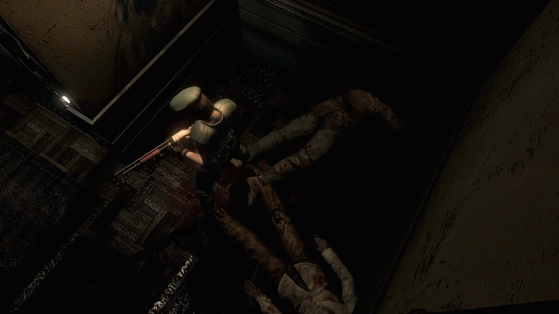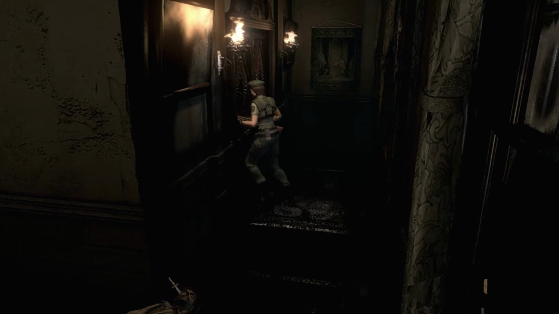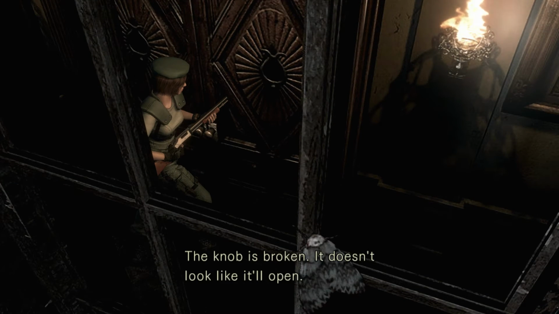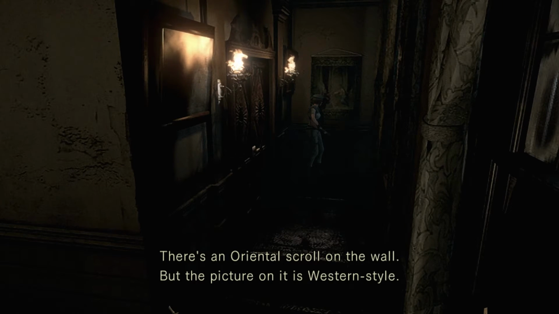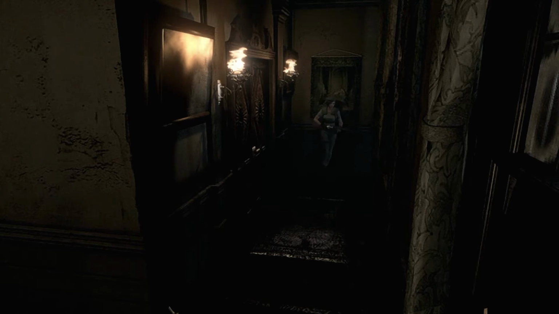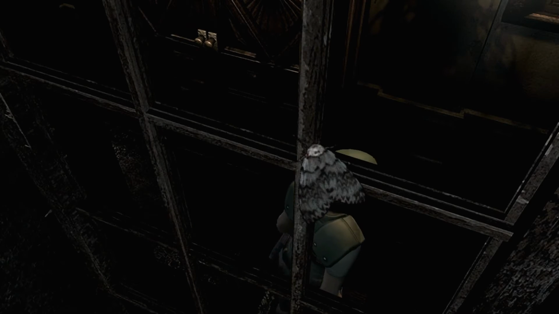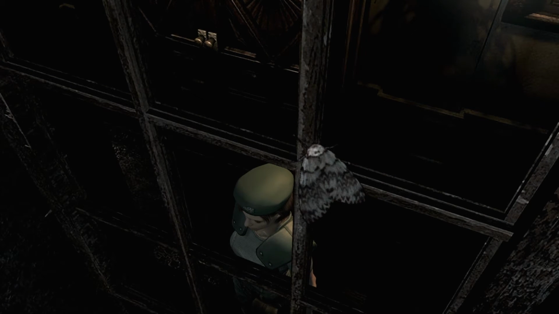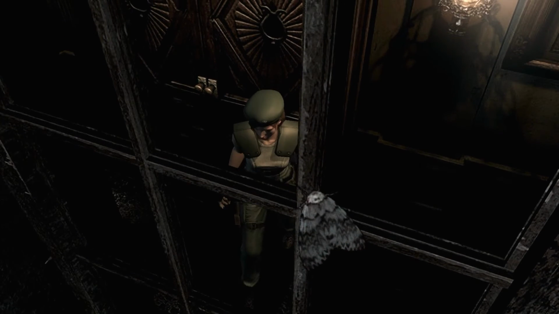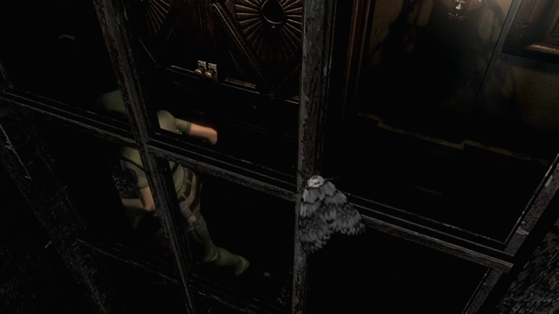Go ahead and reload. Wouldn't be surprised if the zombie is gonna get up again. The knob is broken, it doesn't look like it'll open. There's an oriental scroll on the wall, but the picture on it is Western style. That's interesting. Also, I love this moth and how much it sticks out with its outline. Kind of looks, just looks interestingly cell shaded compared to everything else.